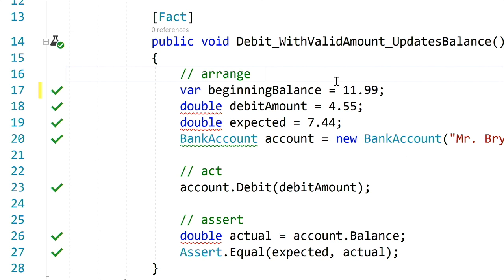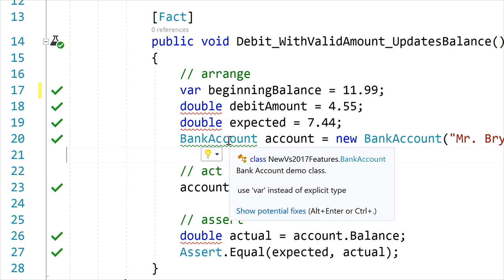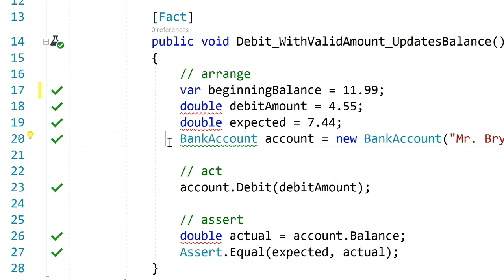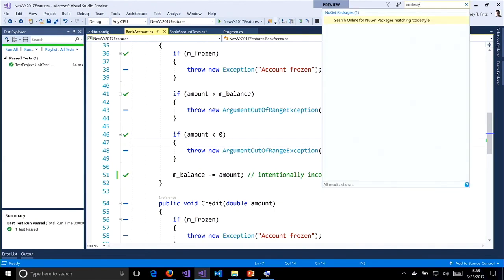So personally, I like to do this on a file-by-file basis when I submit my commits to source control. But these things here, where it's coming back and it's upset about using var, that's actually configured through something called code style. So this is available in all versions of Visual Studio.